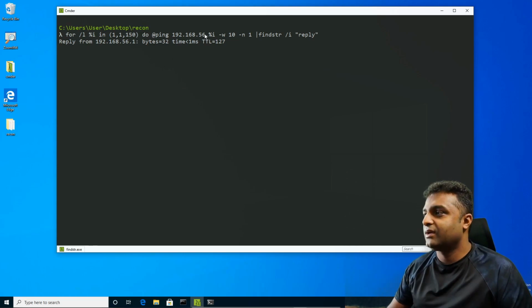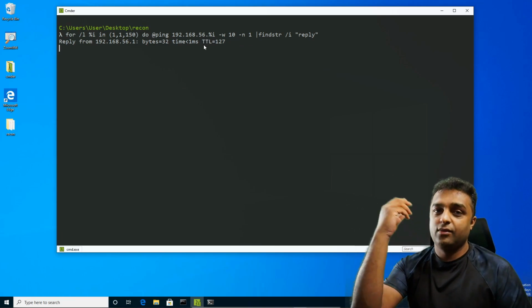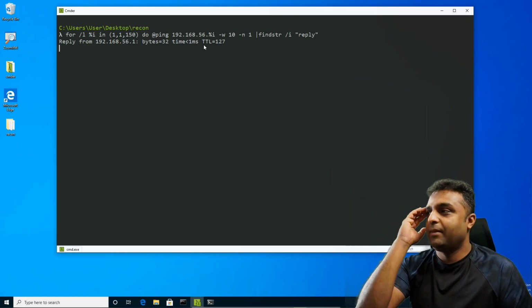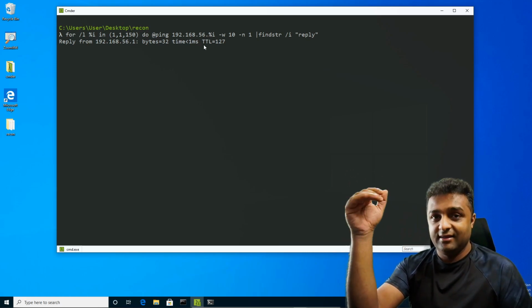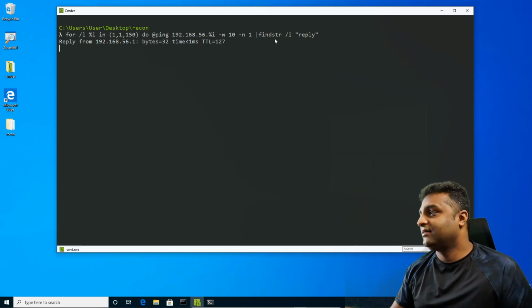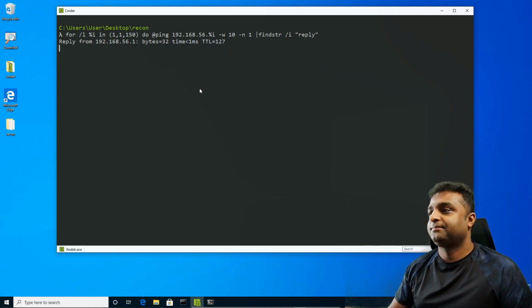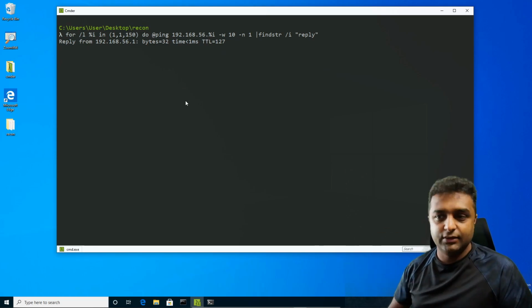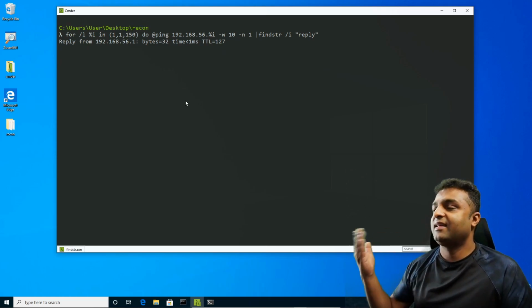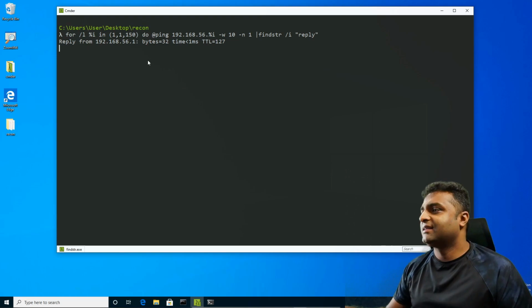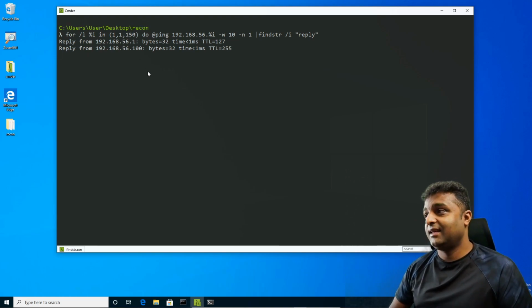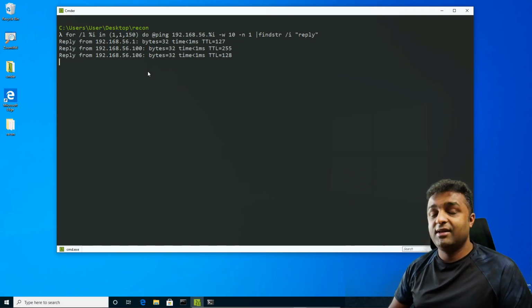Another thing you can use is the TTL keyword, because the TTL, time to live value, is only returned when a particular IP has replied. So if you search for the word TTL, you can find those too. Let's run this tool for some seconds and see if there's any other host in the network. It will scan 150 machines, and it's not super fast, but you can see it will run and give the information that is needed.